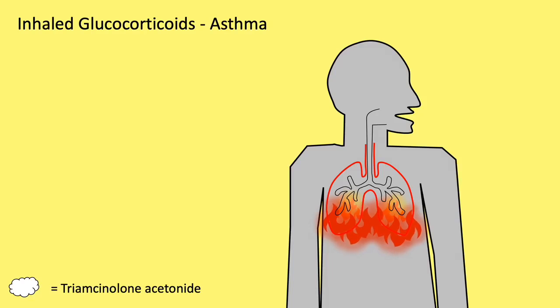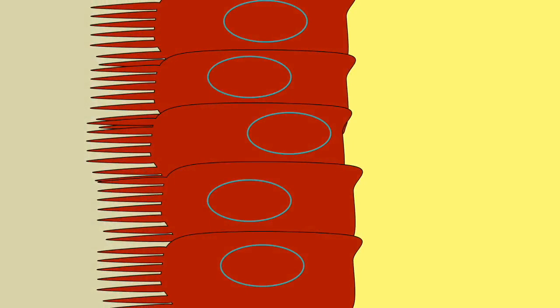One such disease is asthma, which is characterized by inflammation in the lungs. Inhaled glucocorticoids are used in severe asthma exacerbation as a rescue medication. When inhaled, they rapidly enter the airway cells as they are highly lipophilic. There, they bind to nuclear receptors, and through the glucocorticoid receptor complex, they alter the transcription of inflammatory modulators.